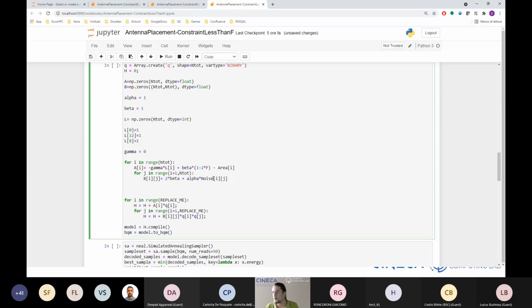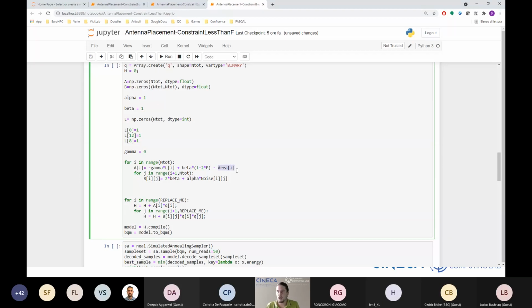So why am I sure that only the constraint is acting on the Gauss qubits? Because here I'm cycling over the total number of qubits. In this case, I know that L is different from 0 only over the indices that we want to keep. But don't worry, because in this case we have gamma equal to 0, so this is 0 always. But if we want to try using gamma equal to 1, we can, because we are sure that the L value for the Gauss qubits is 0.